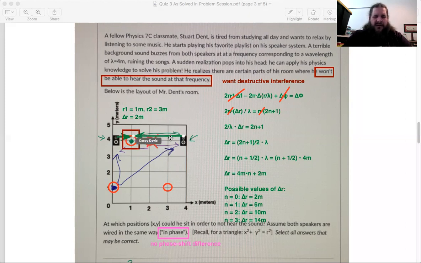And now let's take a look at the other locations. Let's say 0, 1. If we got a wave from speaker 1 to this location and from speaker 2 to this location, how far is the wave from speaker 1 traveling to get to this location? Yeah, just traveling south 3 meters from 4 to 3 to 2 to 1.